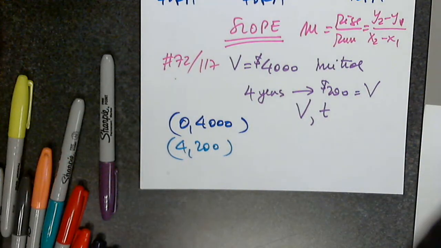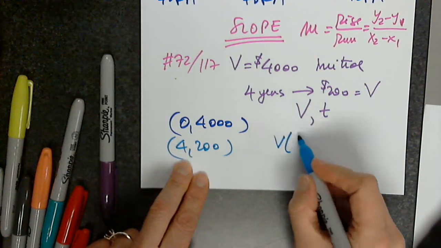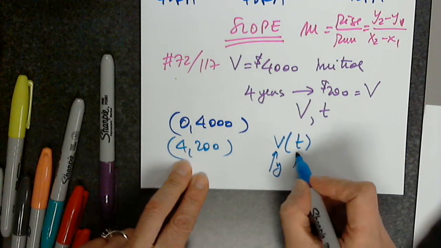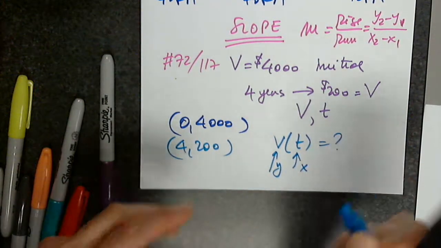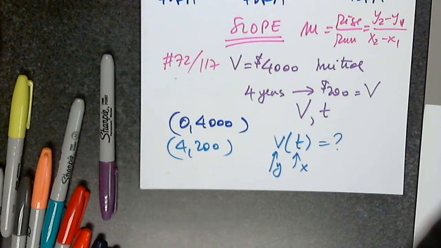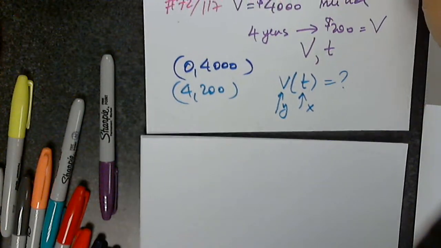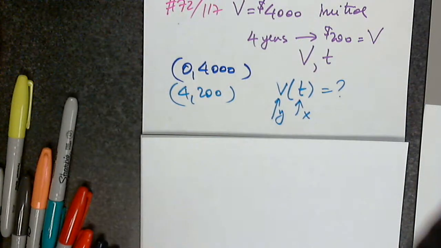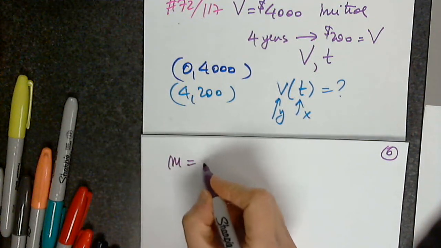So then, I'm told that I'm given actually 2 points, and I'm asked to find the linear function, which is v of t, right? V of t. This is the y, and this is the x. Perfect. So this is what I am asked to find first. How do I do this, knowing that it has to be linear? Awesome. I must find the slope.